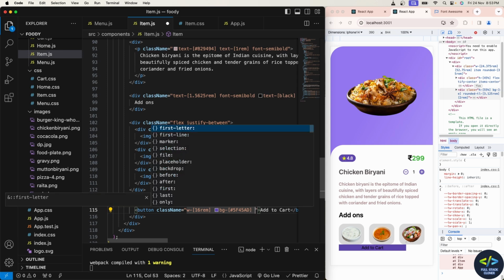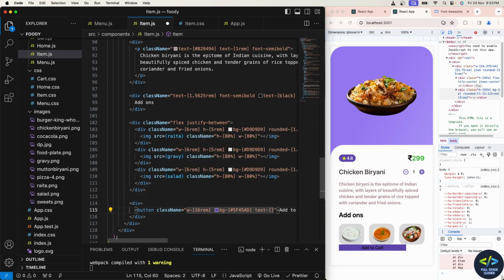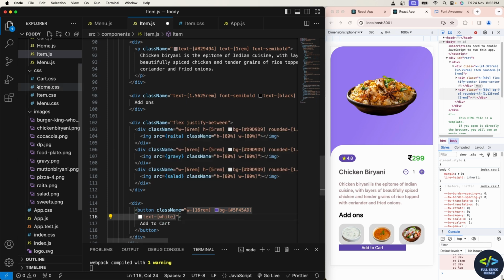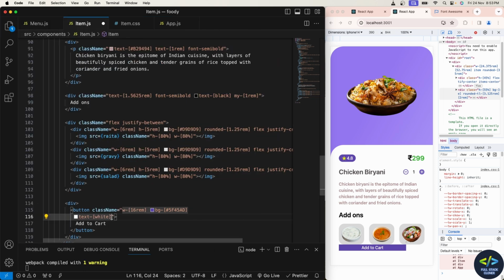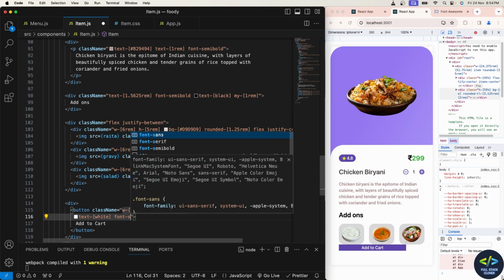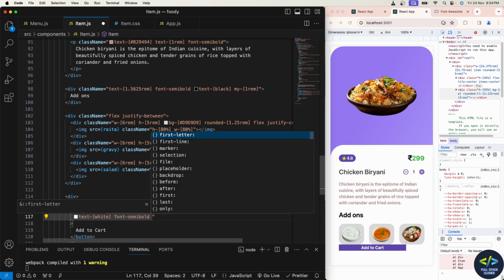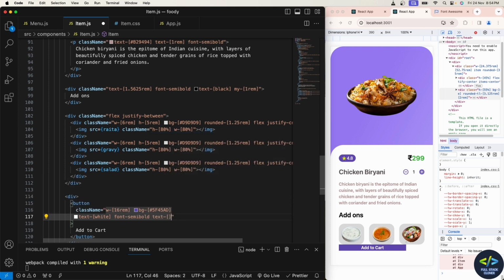And then the text inside my button should be white in color, followed by the font to be semi bold. Let me save this, and then the text size would be 1.75 rem. So it has become bigger.